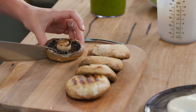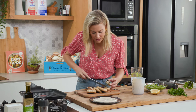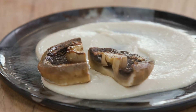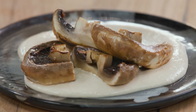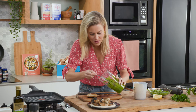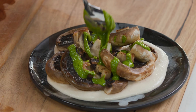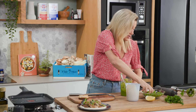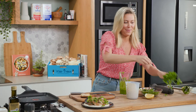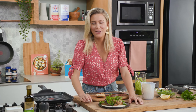For our mushrooms, I'm just going to cut them in half — I really want to show off those gorgeous gills. We want to keep them quite large, not in small little pieces. We'll pop them in and around the plate. For that pop of colour, our rocket pesto will just drizzle over the top. Look at that. Finally, because I do have some extra rocket leaves, we'll just pop those in and around, along with a few sprigs of parsley. That is a gorgeous way to present mushrooms.